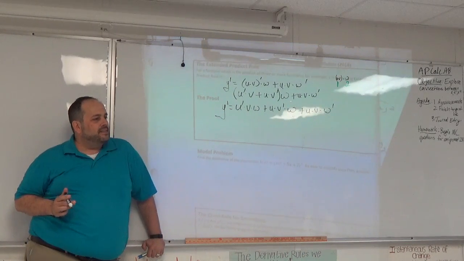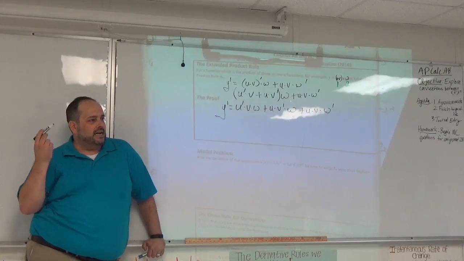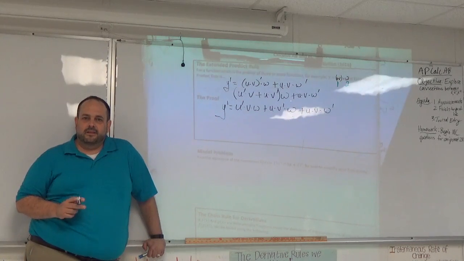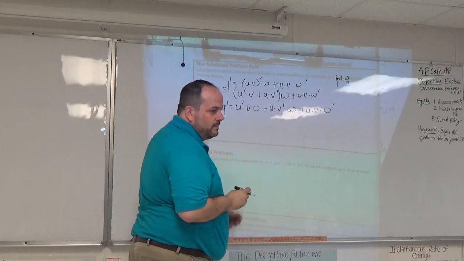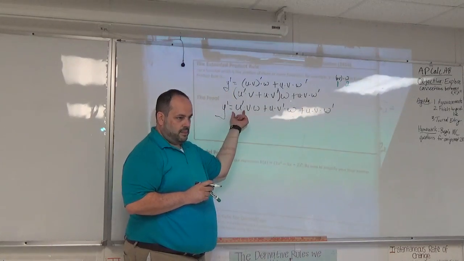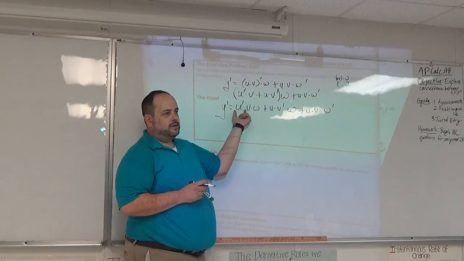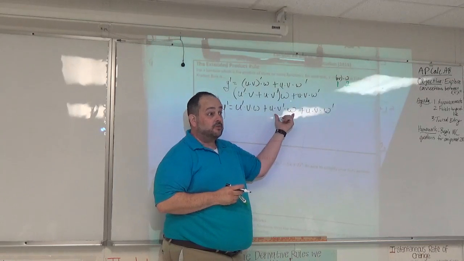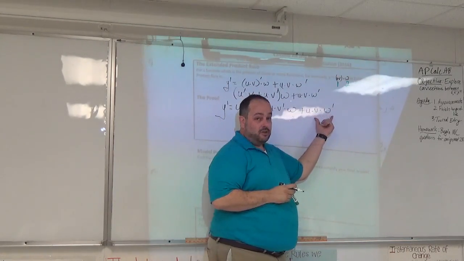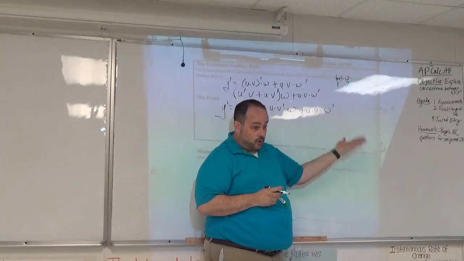Anybody see a clever way that you are going to keep this locked into your brain? Lewis sees it, Carmen sees it. Something clever that's happening here. Celeste sees it. I think LA sees it. LA, do you see something here? What do you see? Well, you have uvw and the prime is on the first part, you take the derivative of the first. Then you've got the uvw and you're taking the derivative of the second one. Then uvw and you're taking the derivative on the third one.